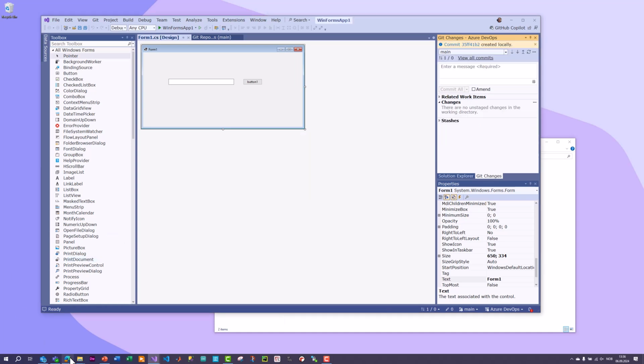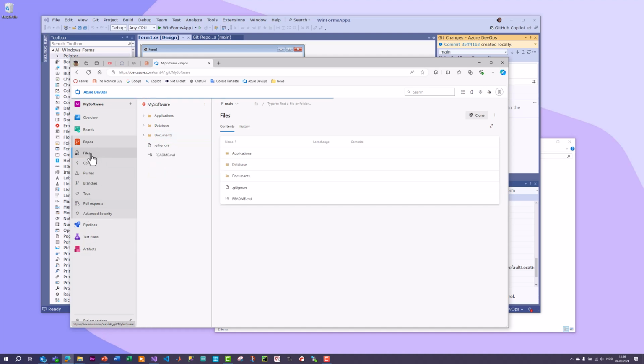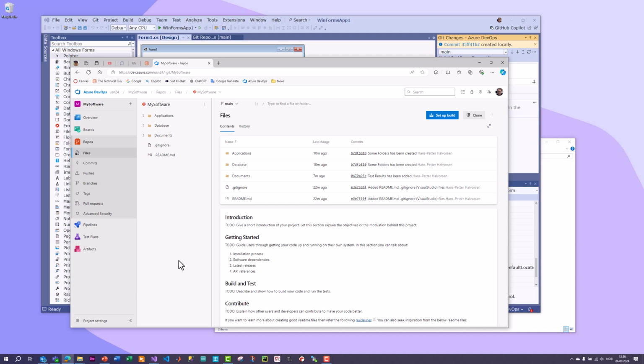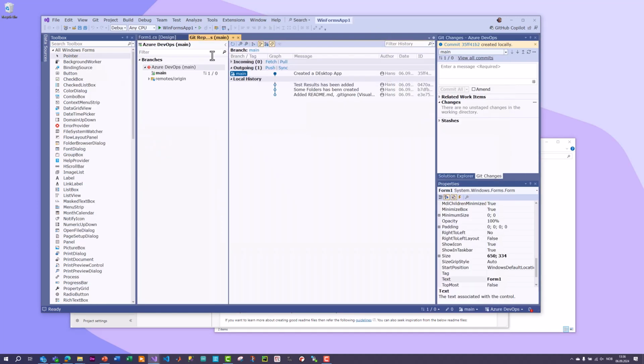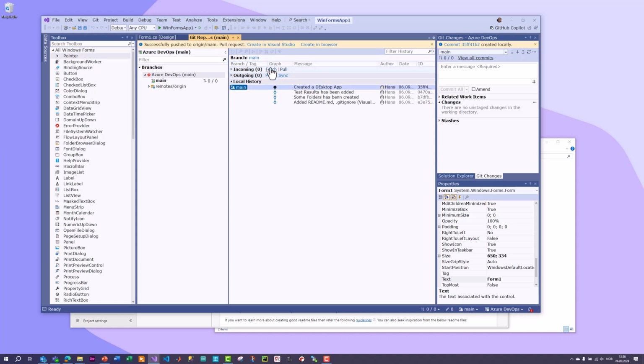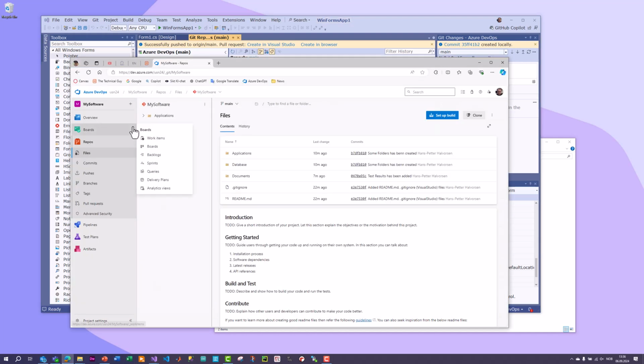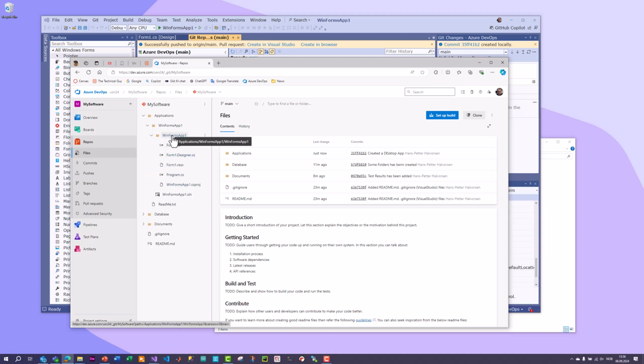But so far these changes are not popping up here in the remote repository in Azure DevOps, because the next step we need to do is to push these files, which you find here in this Git repository window. So just click push like this, and now we can go to the web interface, click to repos, go under application, and you see this Windows Forms app 1 has been created here, and the necessary files have been uploaded or pushed to the remote Git repository here in Azure DevOps.